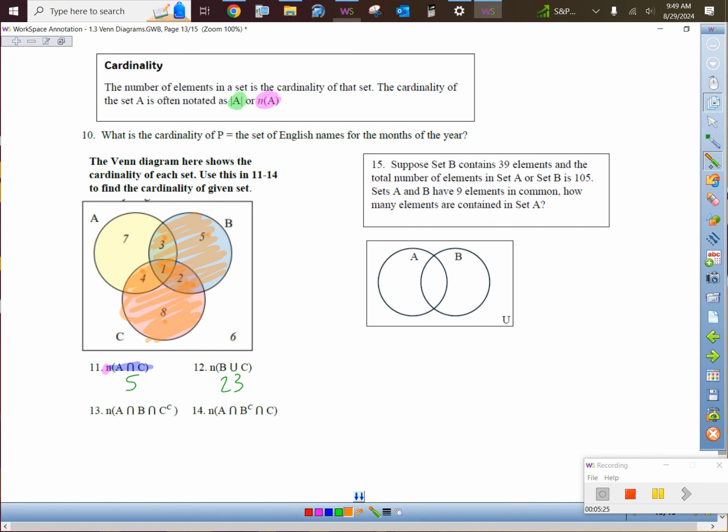And here is the complicated stuff where they have a few intersections in a row. So, okay, I need A intersection B intersect C complement, or in other words, not C. And here's what I think. Find one at a time. I'm going to find A intersection B. How does that look to you right there, that spot? Isn't that cool for A intersection B?